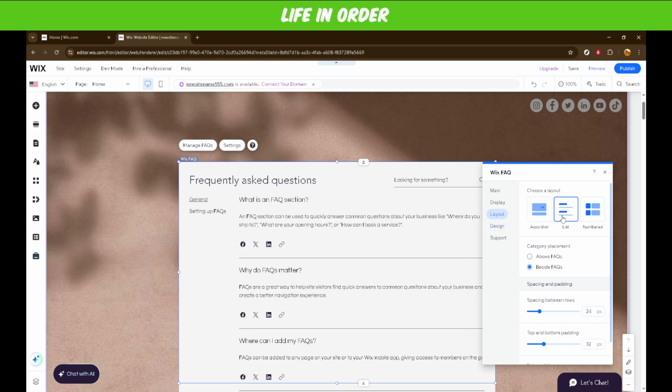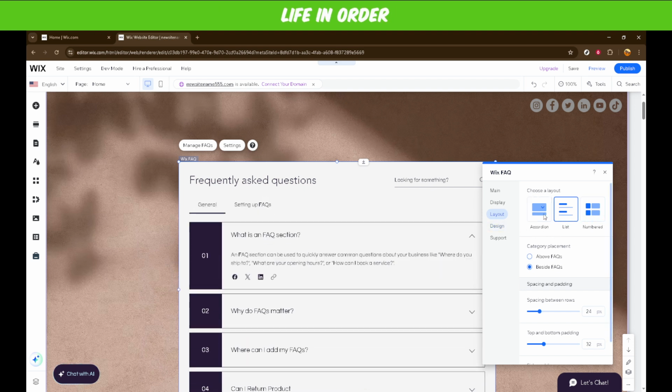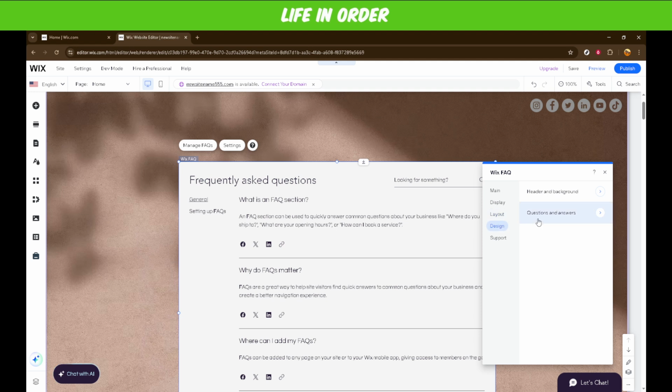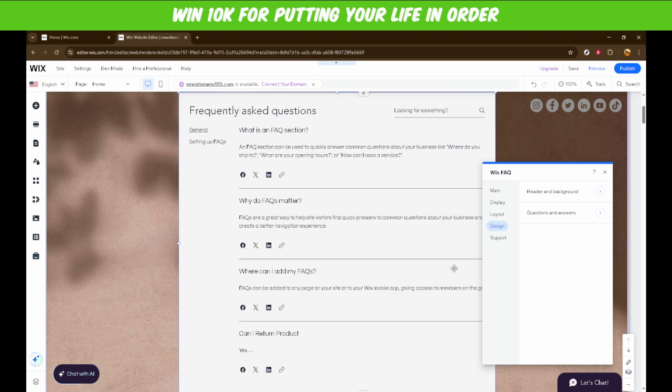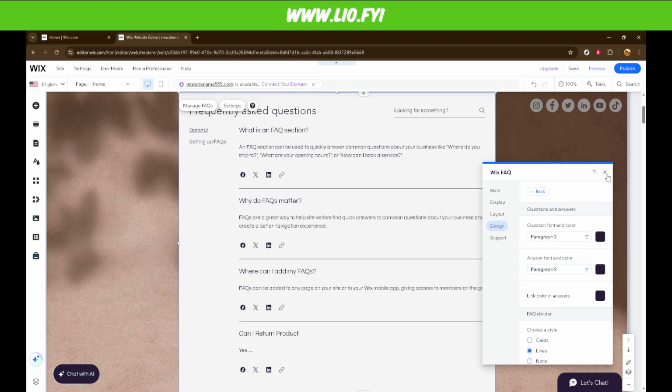Finally, design becomes the last piece of the puzzle. Clicking on Design provides another layer of customization, allowing for aesthetic modifications such as border styles, background designs, and other visual enhancements. By utilizing these tools, you can ensure that your FAQ page isn't just informative but also visually appealing.